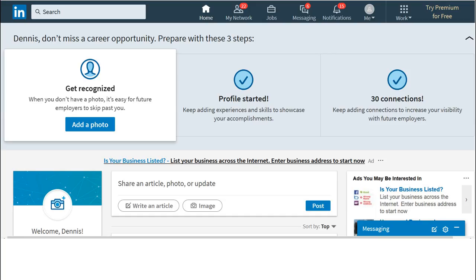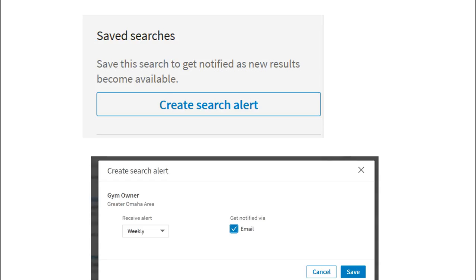Filling in the blanks is as easy. Follow the bouncing ball. When you start searching for people, LinkedIn will let you save the searches so that if you're looking for physical fitness instructors or personal trainers in Philadelphia, every week they're going to come back and tell you all the new people that have signed up on LinkedIn, because LinkedIn is adding 2 professionals a second.